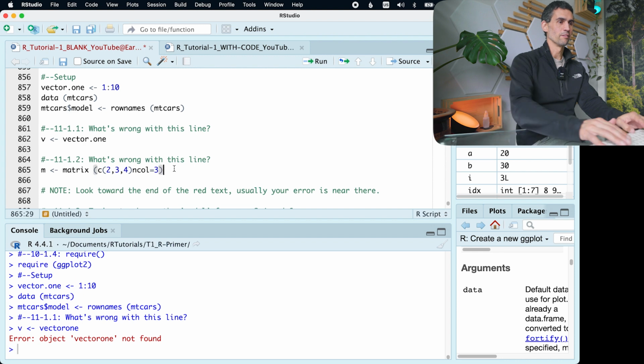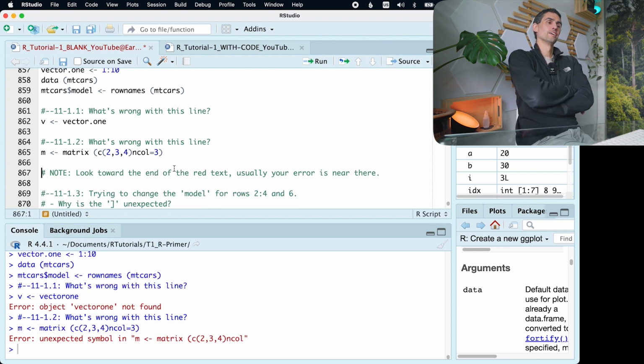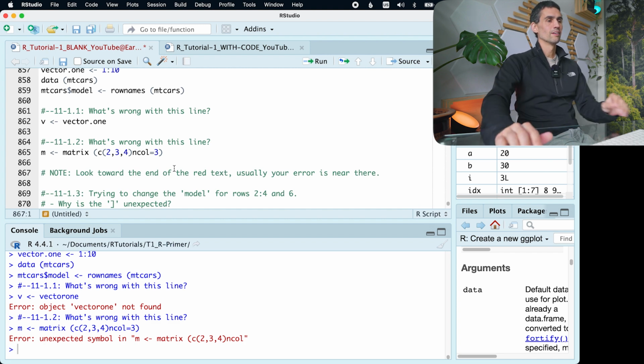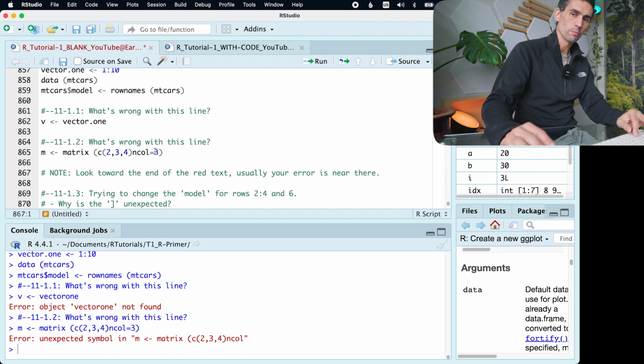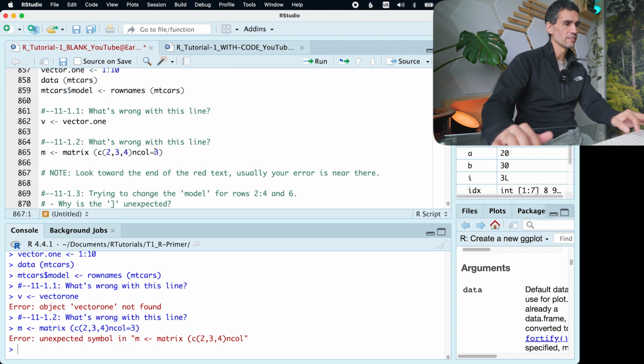Let's try this next line. What's wrong with this one? I'm going to take 5 seconds, and you can use this to pause the video, and then I'll show you the answer. Okay, maybe after pausing the video and taking a look at this code, you have found that we are missing a comma. Now, how do we figure that out?